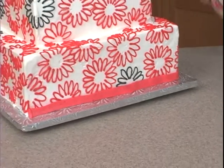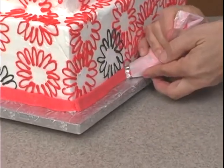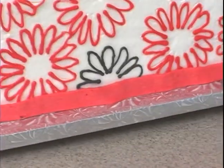Okay. If you want, you can actually use a real ribbon, but I like to do everything in icing so I don't have to worry about it. So again. Okay, and then you want to do this on each of the tiers.